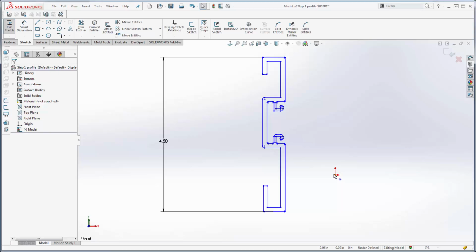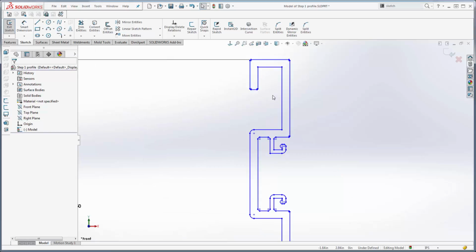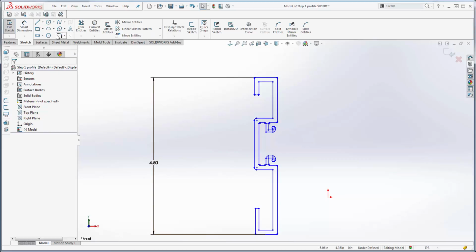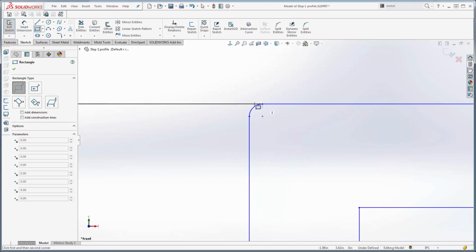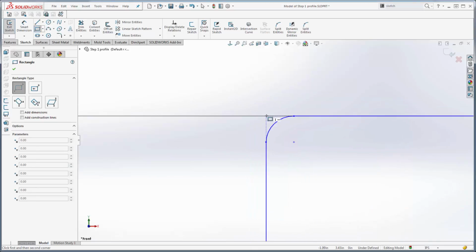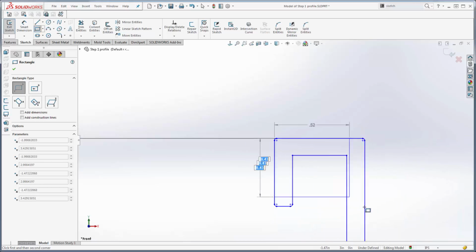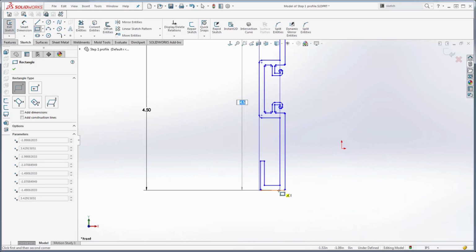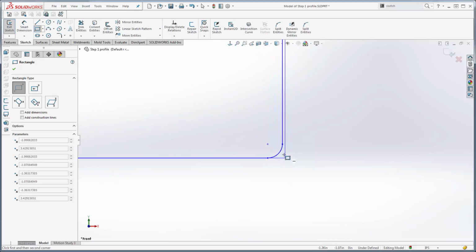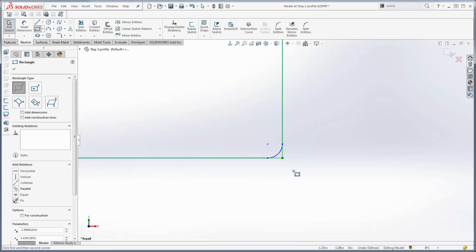So to properly set up our model, we typically would want that in the middle of our profile. So there's a couple things we can do. I don't really know what all these other dimensions are supposed to be, and I could define it, but just for something to work with, I'm going to use a rectangle tool and start from one corner to the other. I'll just zoom in, and I'm going to set that in place.